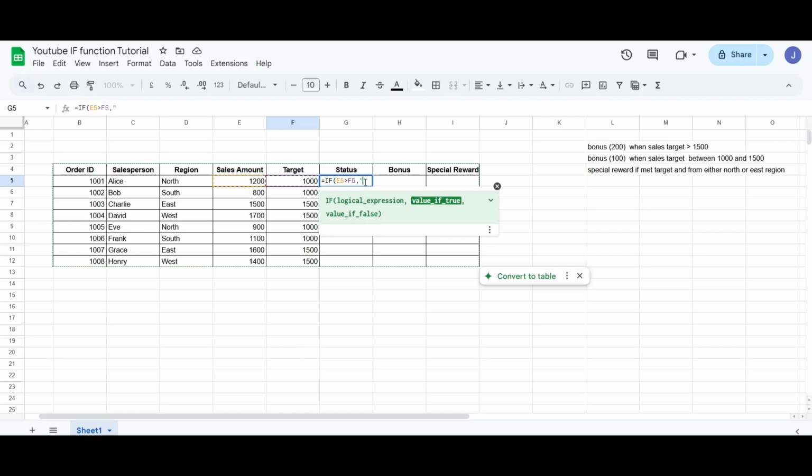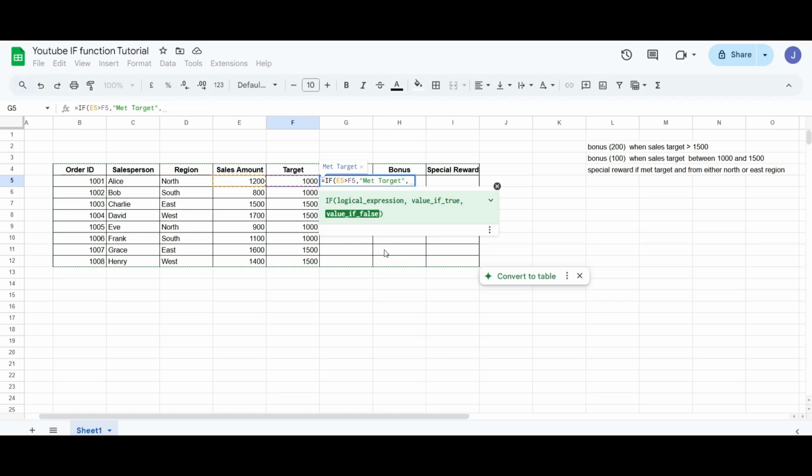So we have to use commas, and we have to use quotation marks for this case. So we just put met target, and then close. Don't forget to close the quotation marks. That's very important, because then we want Google Sheets or Excel to understand that this is a string, this is a text, and quotation marks do that for us. So now we want to do what happens if a value is false, like I said to you, parents won't buy a car.